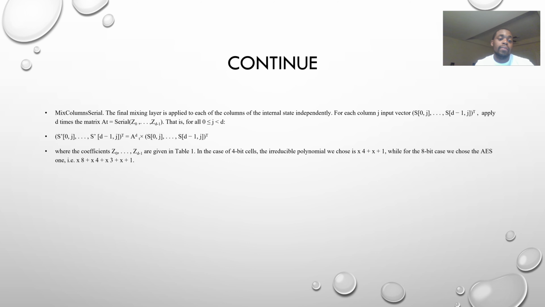That gives you (Z'_0j, ..., Z'_(d-1)j) to the power of T equals A to the power of d times (S_0j, ..., S_(d-1)j) to the power of T, where the coefficients Z_0 all the way to Z_(d-1) are given in Table 1, which will be in the presentation once again.